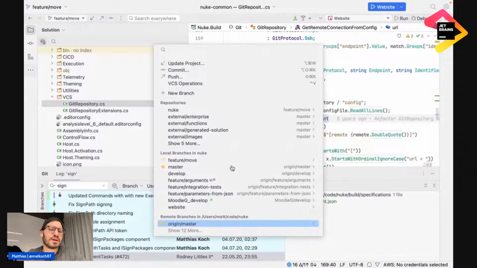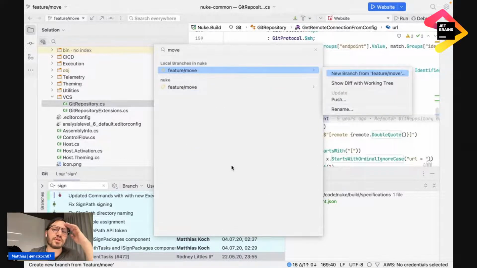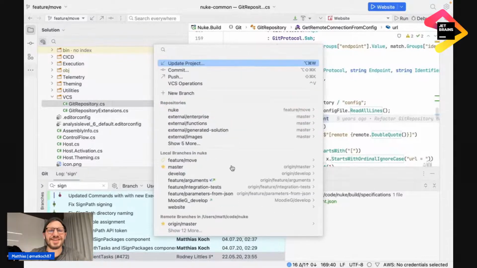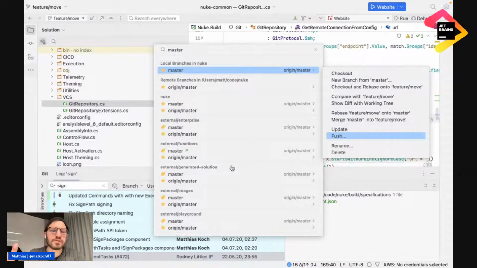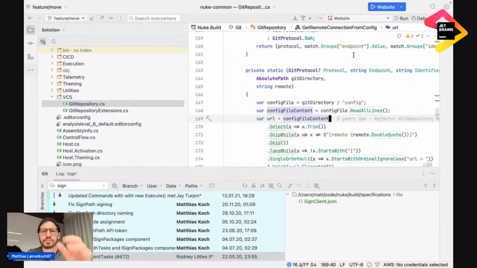So branches, and then I type the branches that I want, or repository that I want, and then say update, whatever operation you want to execute.